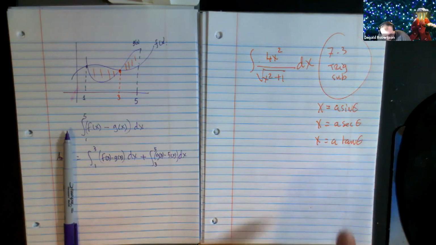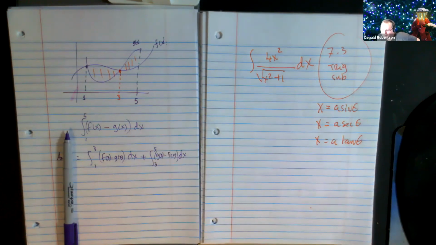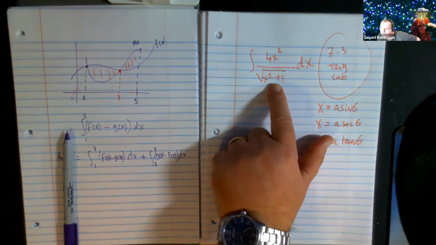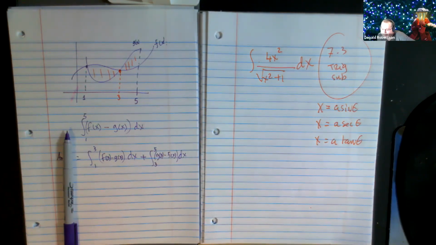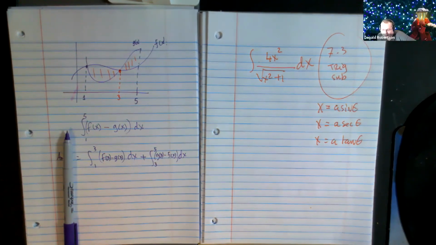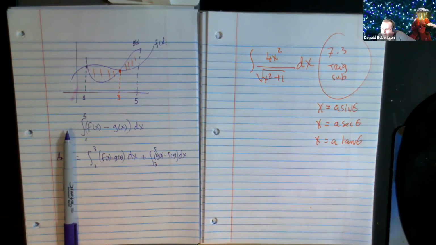You would probably want to have on a separate piece of paper which one you use for which situation. Does anybody know, just off the top of their head, which one of these 3 would work with this guy? Tangent. Correct. Did you know, or was it kind of a gut feeling? How comfortable were you with that choice? It is correct, by the way. I just know that the plus always means it's tangent. It's as good a rule as any to remember. Agreed?